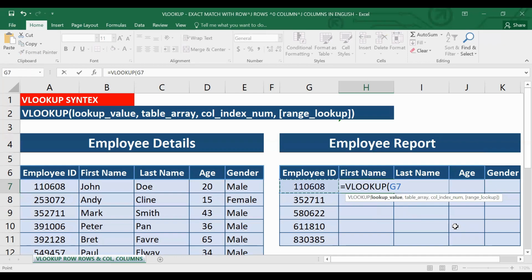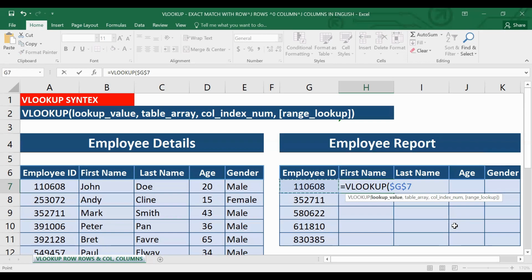Now I select my lookup value, then I press F4 on the keyboard. Now my employee ID is fixed, it's locked. But I don't want to lock both column and row, because if you check this lookup value cell, it is G7. I want to lock the G column, but I don't want to lock the row.